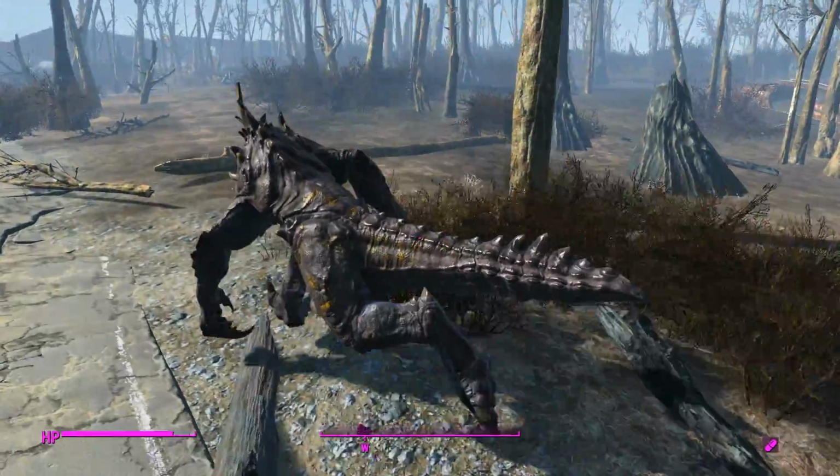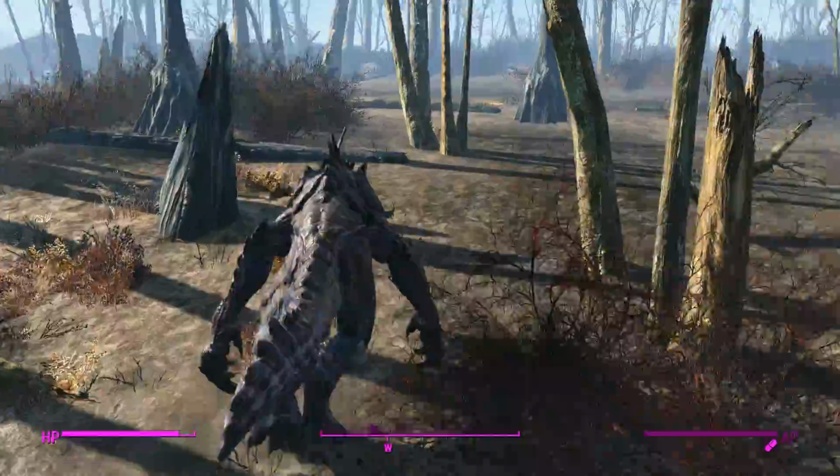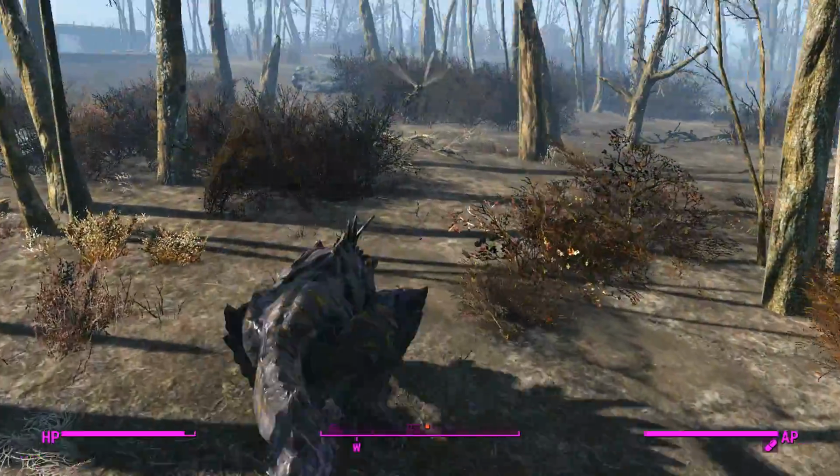Now, if we want to find this other blood bug over here, because they usually piss me off, so I actually want to go out of my way to kill these guys first. I'm not sure where they are. Ah, there he is. I see you, little bastard. Come here.